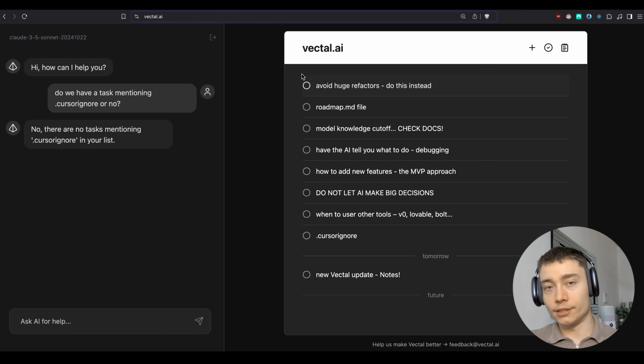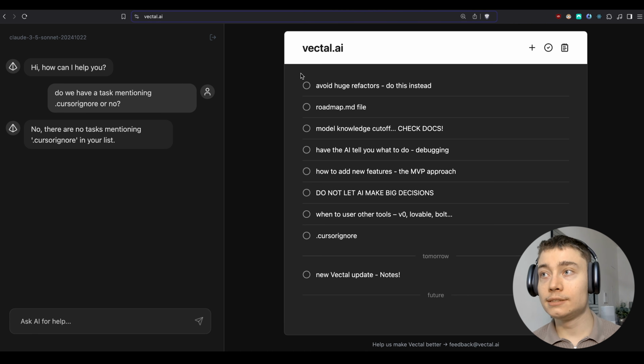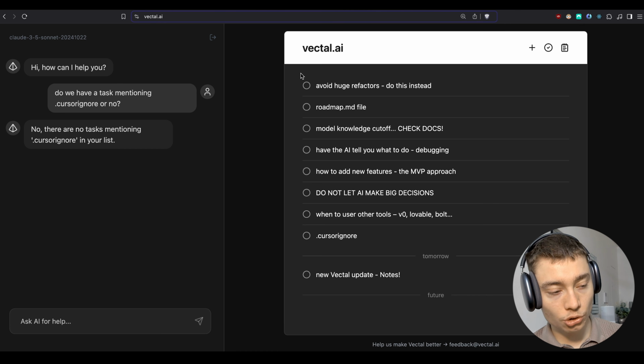Avoid huge refactors. This one is perhaps obvious, but let's say there is a refactor that involves 4 different files. If you try to do it at once, you might try to do a Hail Mary and see, okay, let's see if it works or not. But if you want to do it properly and you sense this is going to be a big change, instead of having it do that change, say, okay, break this down into the required steps. And another prompt that you should definitely use, only include the truly necessary steps.